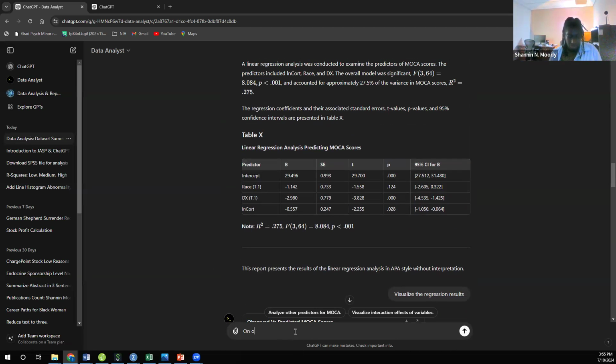So what we can ask it to do is, on one graph, display MoCA scores predicted by Ellen Court with 2 different groups, race equals 0 and race equals 1.